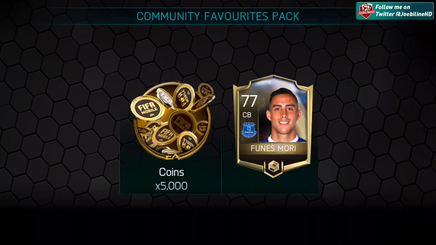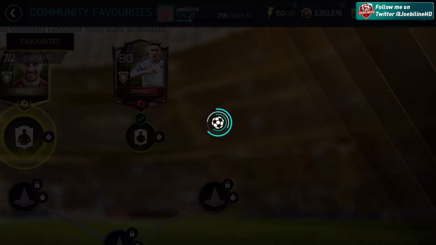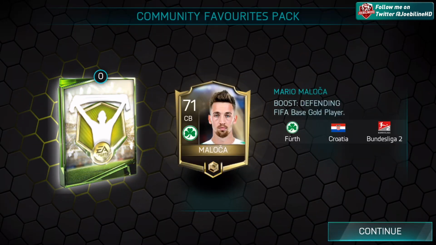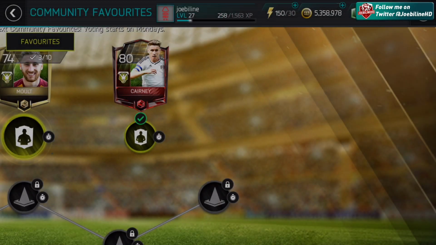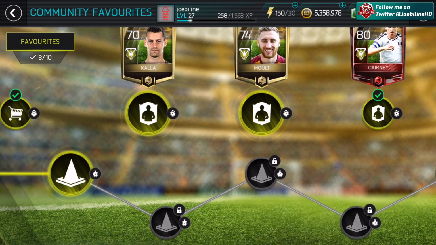5,000 coins and Funes Mori. Oh, 77, still going for a lot? I'm not sure. Another one. Let's have a look. And 5,000 coins and Maloka. Okay. Yeah, I must say in this current form, these players aren't that exciting or worth going for.